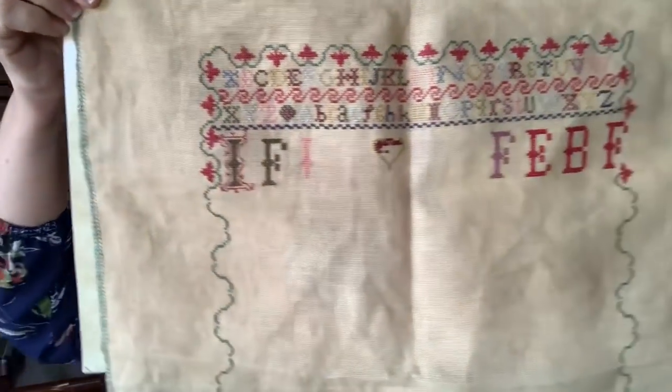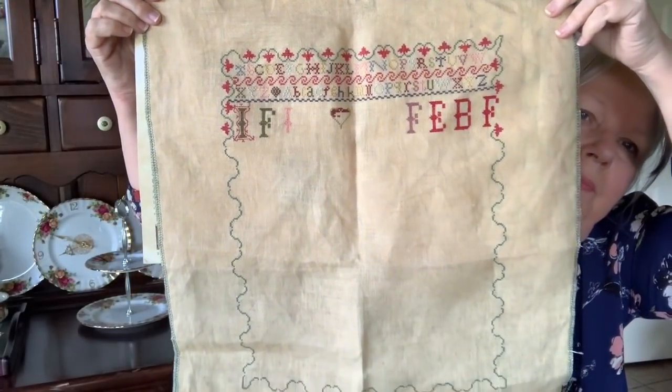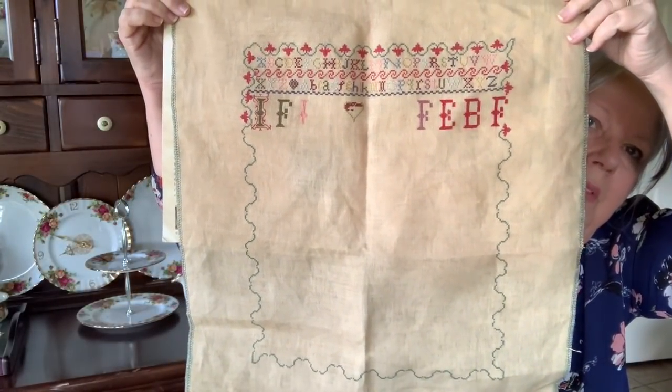And then the 3 days were up. I gave her 3 days. There she is. She's a pretty girl. That blue house I love.